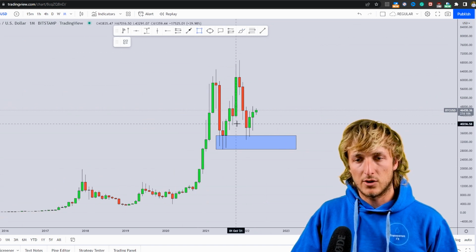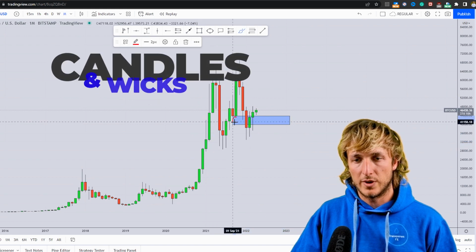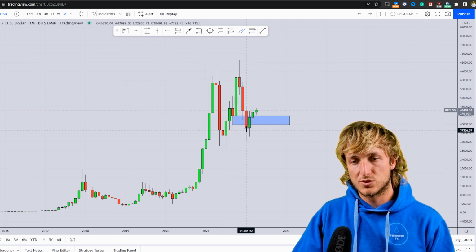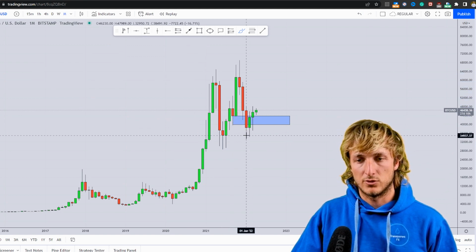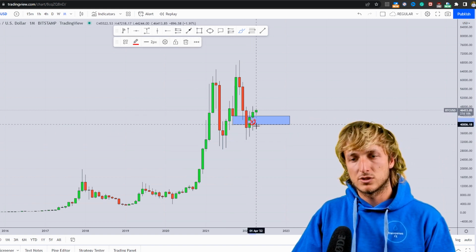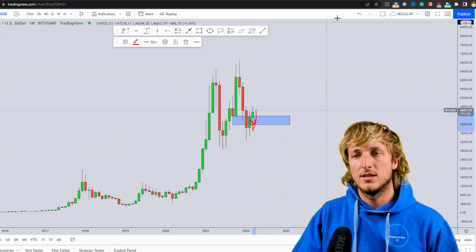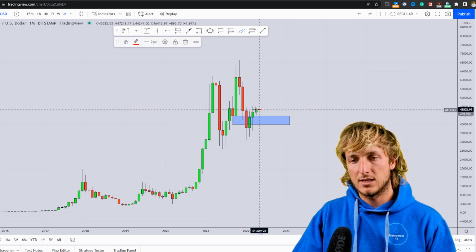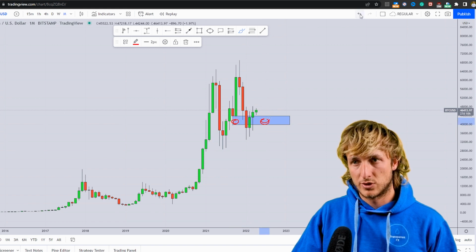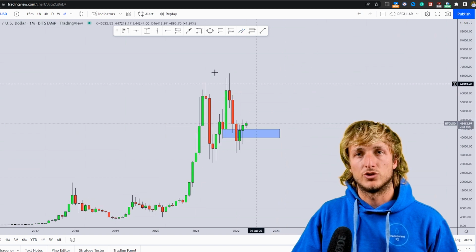We can also notice how we had this previous support that the market printed when it created this red candle and then it rejected the area to the upside. This previous support was broken to the downside with this red candle here. At that point, previous support was turned resistance. The market at first rejected it to the downside, which we can see here created this wick, but then the market managed to break above it, and at the moment we had a monthly close above the zone. So this area is once again support. So if we will have another retest of the zone, we should see a potential rejection higher.